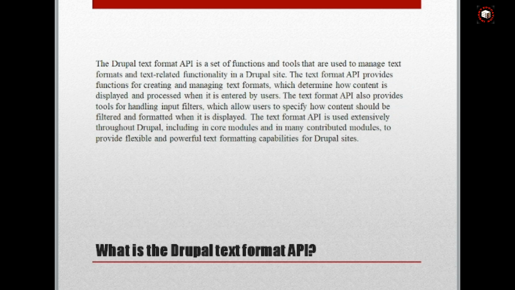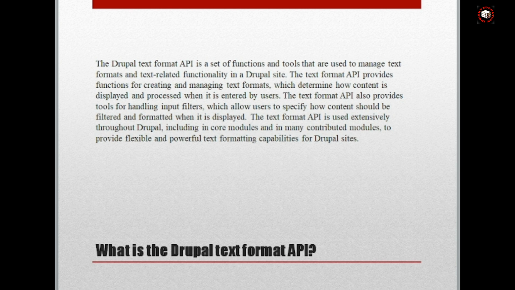What is Drupal text format API? In Drupal, the text format API is a set of functions and tools that are used to manage text formats and text-related functionality in a Drupal site. The text format API provides functions for creating and managing text formats, which determine how content is displayed and processed when it is entered by users.